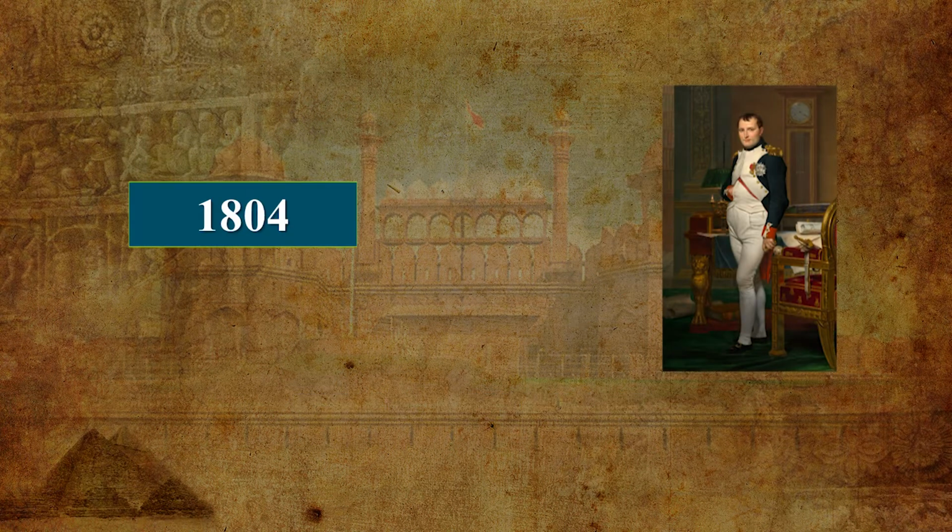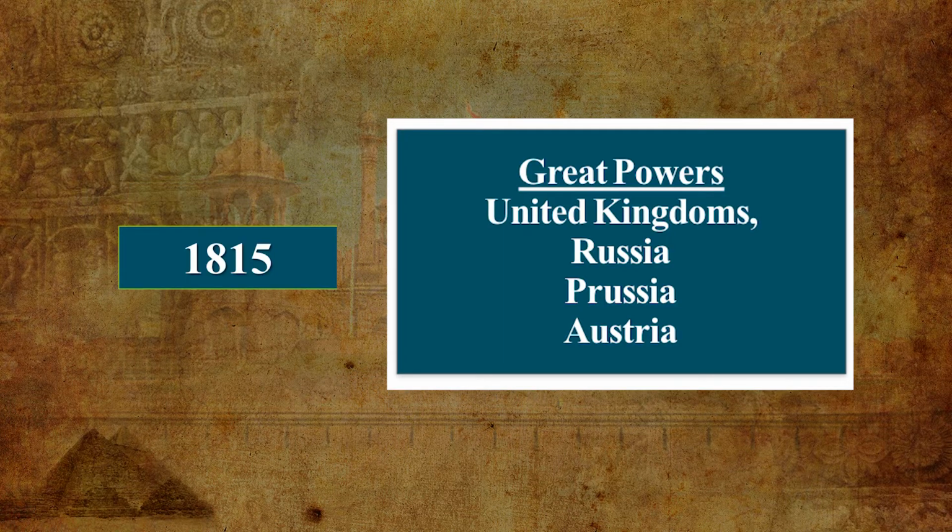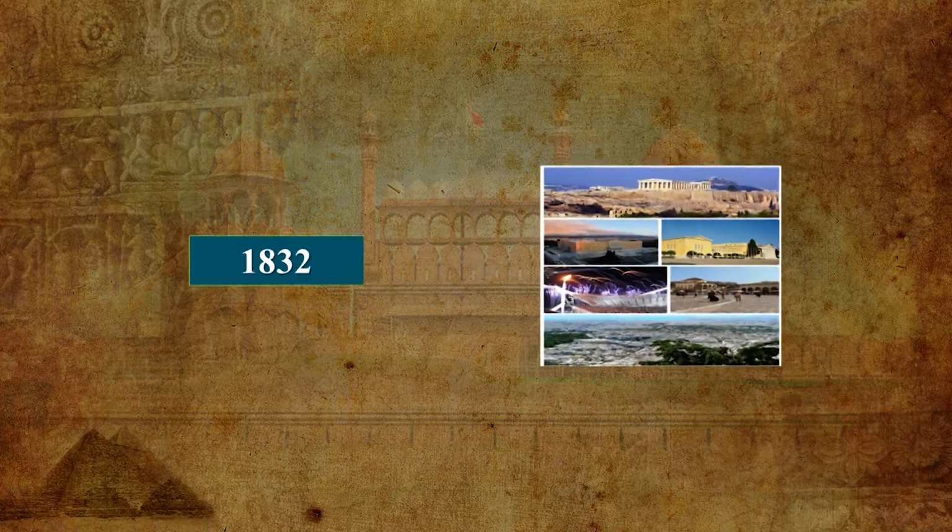Then we have already discussed a king, a monarch who became very powerful in 1804 in France. What was the name of that monarch? Napoleon. So, he introduced the code which was known as the Napoleonic Code in 1804. So, moving ahead with this connectivity, in 1815 you will find that the great powers came together and defeated Napoleon, and that took place at the Vienna Congress in 1815. And so, you have the two options: the defeat of Napoleon and the creation of the Vienna Congress that tried to restore the balance prior to 1789.